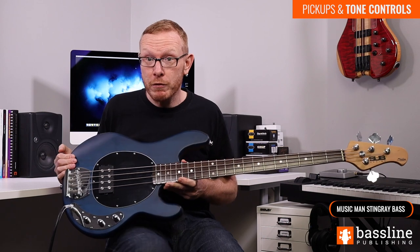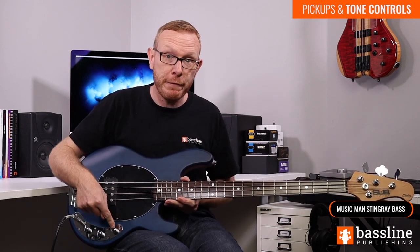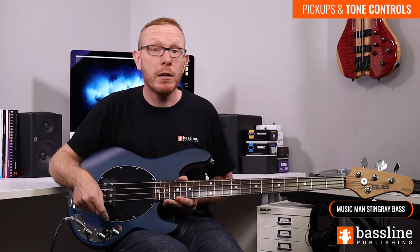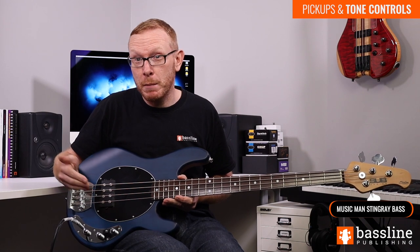Now, I should say at this point, if you have a Music Man bass and it has four controls on it, it's very likely that you've got a three-band EQ. So you would have a master volume control and then treble, middle, and bass, so you'd be able to control three different EQ bands: treble, middle, and bass. That's another possibility that you might find on the Music Man Stingray.